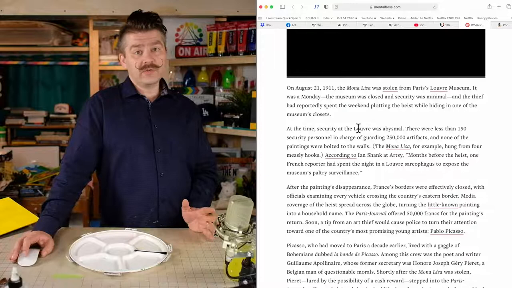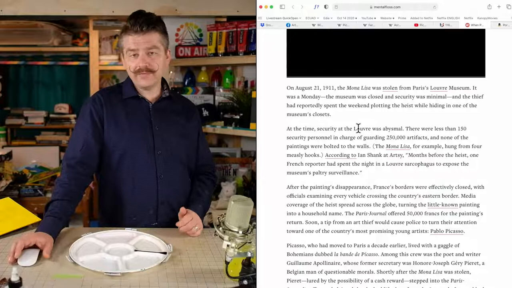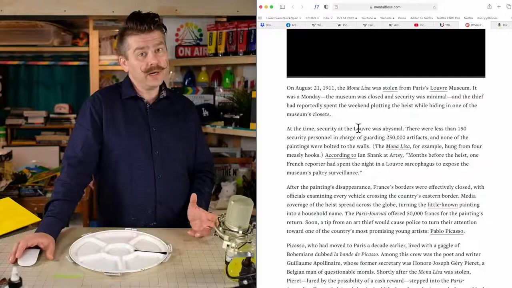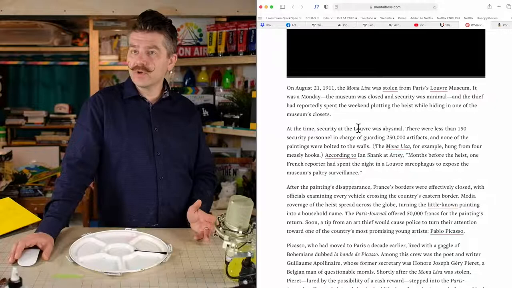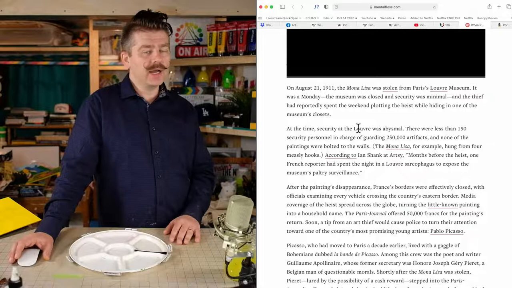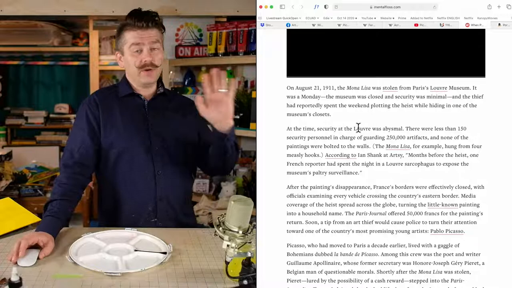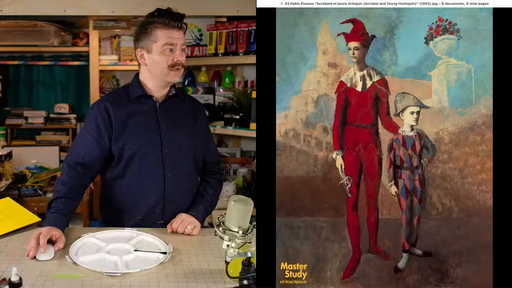What is really interesting is just how that happens. Picasso is arrested and strongly suspected of being the thief of the Mona Lisa. Picasso is becoming one of the more famous artists, certainly in Paris, if not the world. It's not as if Tom Cruise was arrested for a major theft, but it would be like Timothée Chalamet, right? A young actor who is about to star in the new Dune movie. You could imagine a young star all of a sudden being arrested. Anyway, we'll talk all about that on Saturday, but it is a fascinating story. Okay, so let's get right into the painting here.